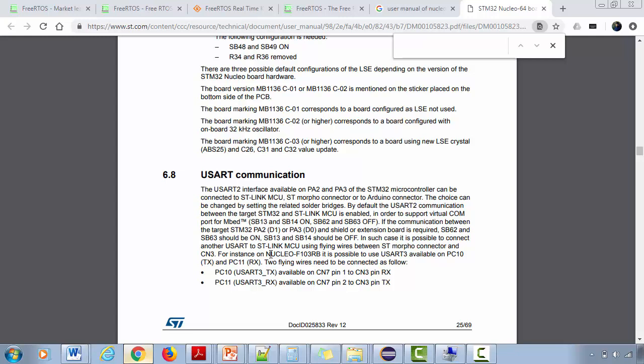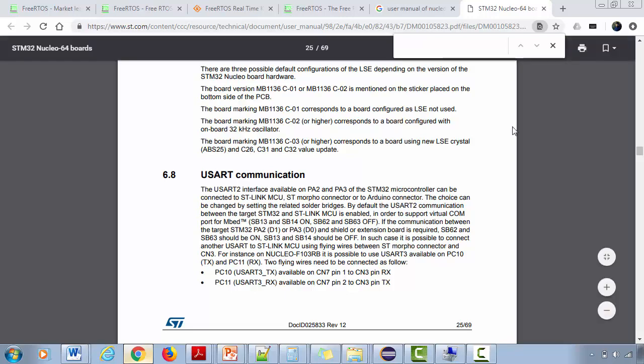Even if it is available, check which peripheral is used, whether UART 2 or UART 3, by going to the reference manual. If it is Discovery, then you probably have to buy a USB to UART converter and use that. I have attached a document with this lecture on how to use external USB to UART converter hardware to communicate with the board via PC.